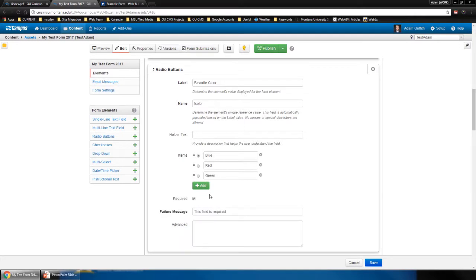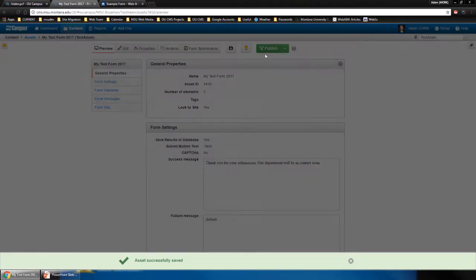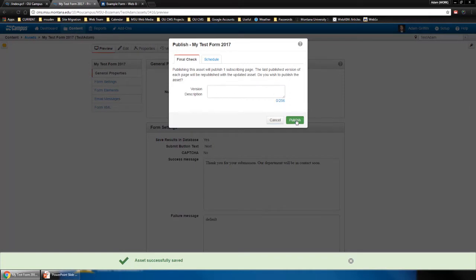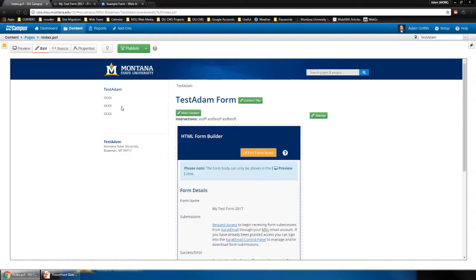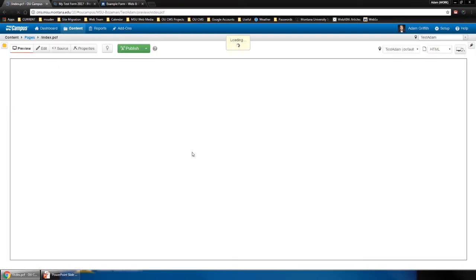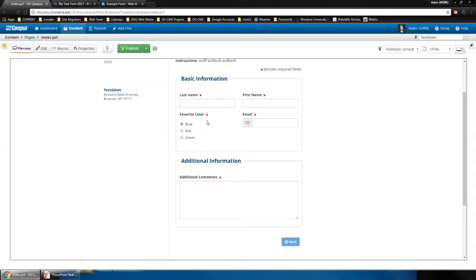So let's see what happens when we do that. So we're going to publish, well, we'll save, and we will publish this asset. I'm going to come back to the previous tab here. I'm going to go back to Preview. So now you have your favorite color with radio buttons. Blue pre-selected. Now if you recall in the previous section talking about advanced input, you can do Control-inline equal true, and instead of going down, the radio buttons will go across. Let's take a look at some other examples.